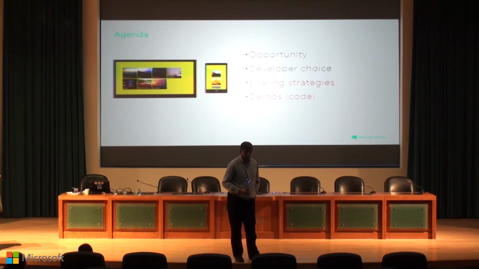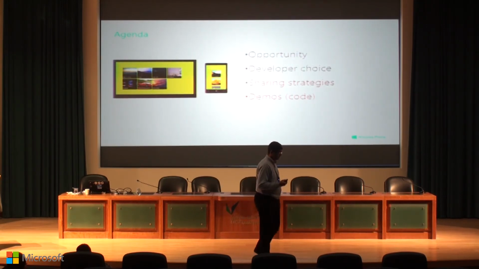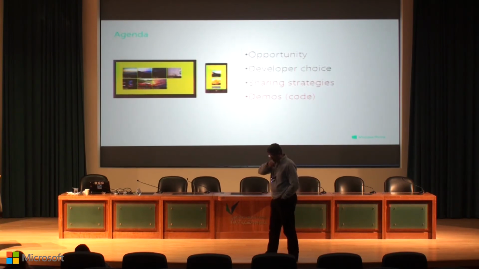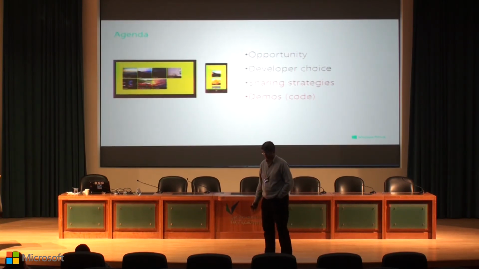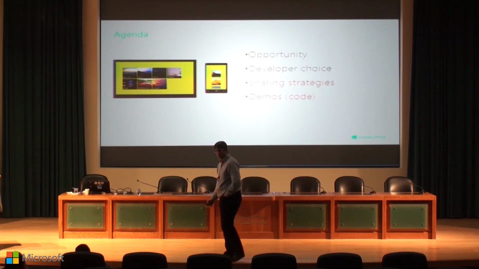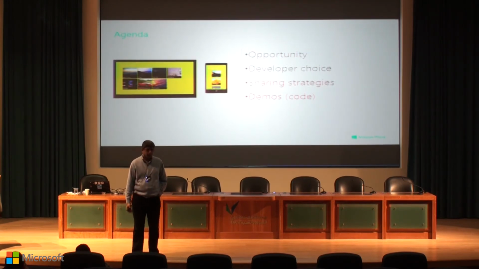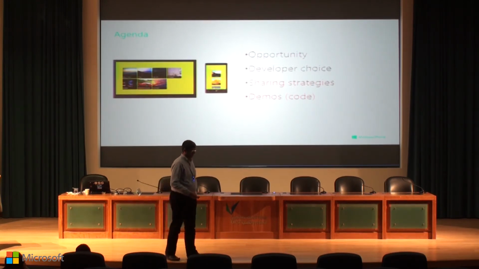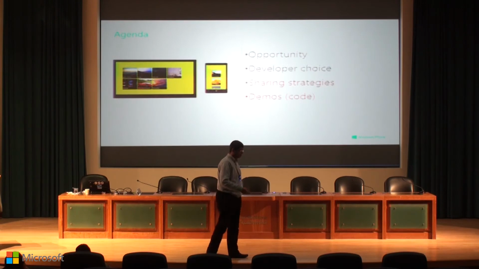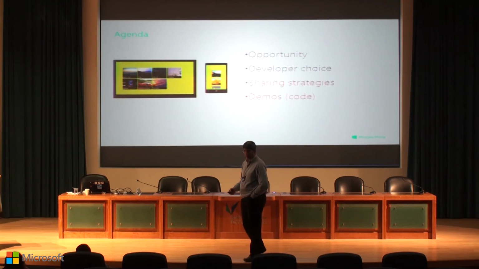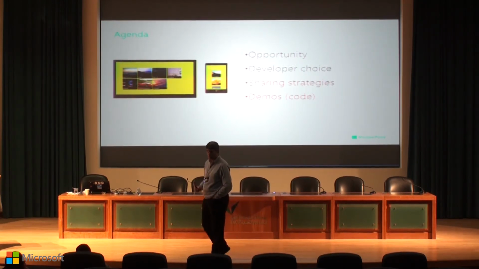In terms of developer opportunity, it's a huge opportunity. In terms of the devices that are going to be available, especially with Windows 8, it's going to be on the desktop, on tablets, on laptops. It's a huge potential and a huge reach. People who are going to buy new PCs are going to have Windows 8 pre-installed, right? So it's a huge potential for developers to reach, but at the same time it's a headache. You have to manage two code bases, one for Windows 8 and one for Windows Phone 8. So how, as a developer, can I streamline development and reuse the code that I have?